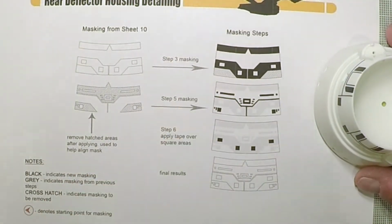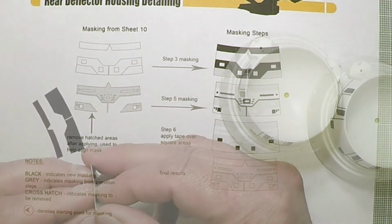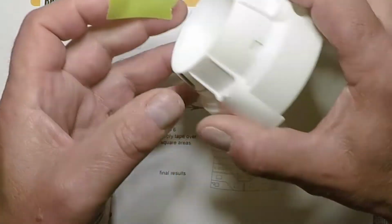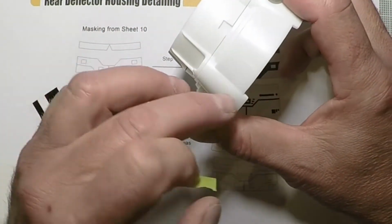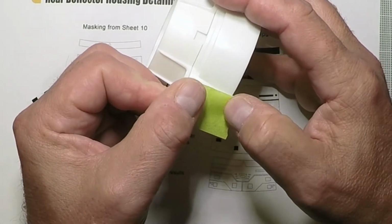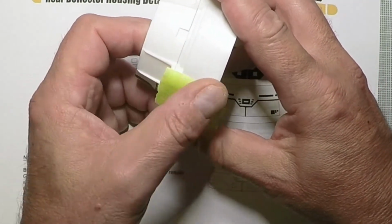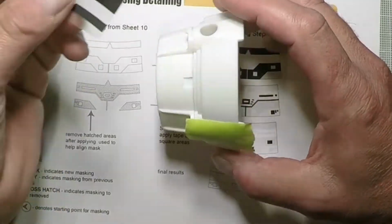Alright, so we're going to apply this mask and then we're going to remove some sections just like we did on the other one. That just helps with alignment. Okay, so what I'm going to do is I'm just going to use some tape. This line here is nice and sharp. It's easy to start with. This one kind of disappears, it's a little harder to see where you're going to start. So I just usually line up a little green tape or blue or whatever color you got. That just kind of gives me a start point to run with this mask.